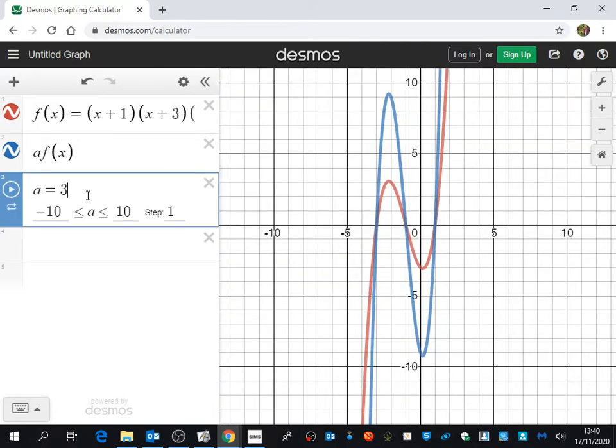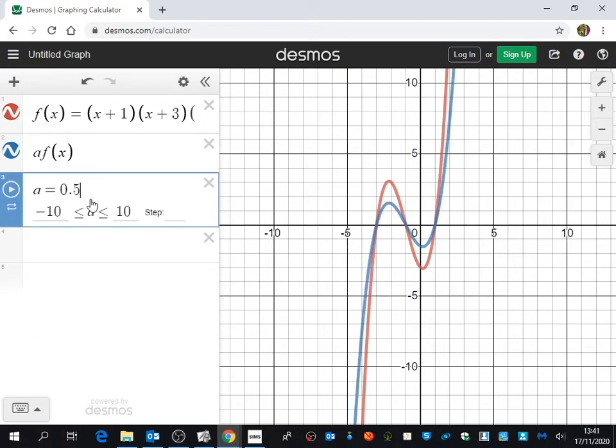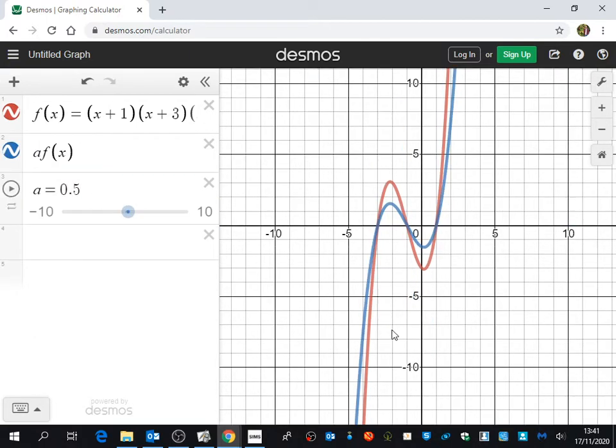What do you think it would look like if A was equal to 0.5? How would you describe what that might look like if A was 0.5? Pardon? It would shrink. Okay, so it would be the same kind of shape, but kind of shrunk down a bit. So let's actually type in that A is 0.5, and you get that this hump up here has halved down to this bit, and this bump down here has halved up to this bit like this.